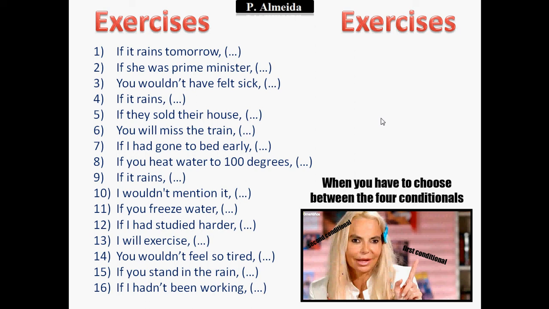Now, the tricky part. Type 0 and 1 are both present simple, really. So it's a little bit harder for some of them. For some that I may want type 0, if I start with the condition, you have to decide if it would be type 0 or 1. But in that part, there is one that you could have either way, and I'll tell you that in the solutions or in the answers, which are coming next.